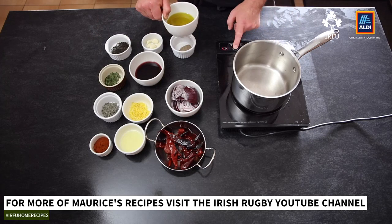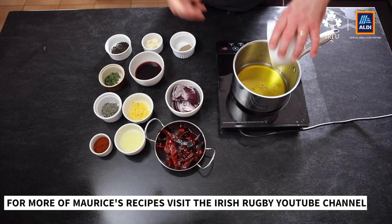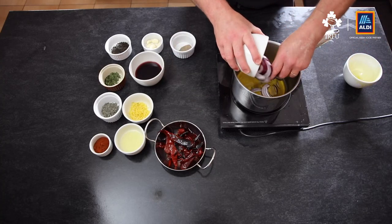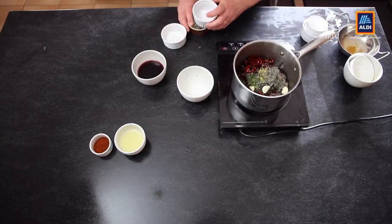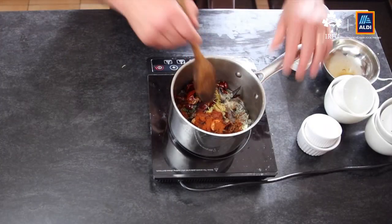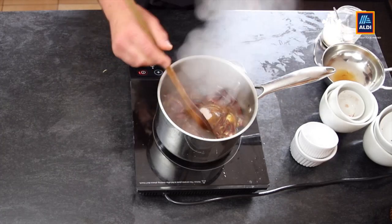Bringing this up to a medium-high heat, add the olive oil in. This is really simple — we're putting all the ingredients into the saucepan and letting it infuse for about five to six minutes so all those flavours can come together. Take it off and let it cool. We're going to blitz it, then use half for basting the chicken while it's cooking. Normally when your onions start to get soft, it's time to take it off the heat. Just add a little teaspoon of salt.